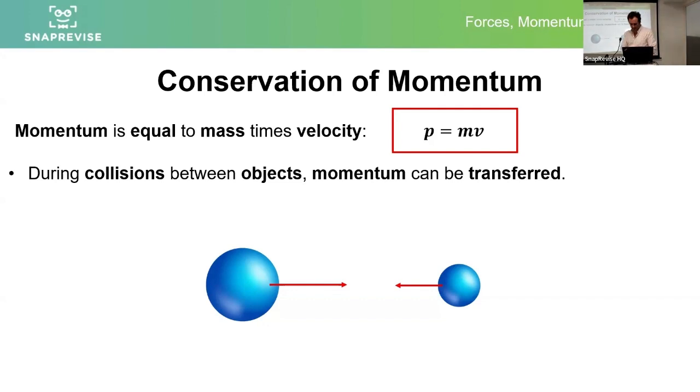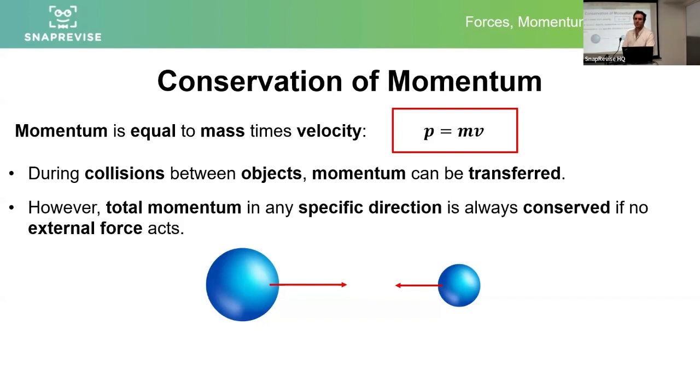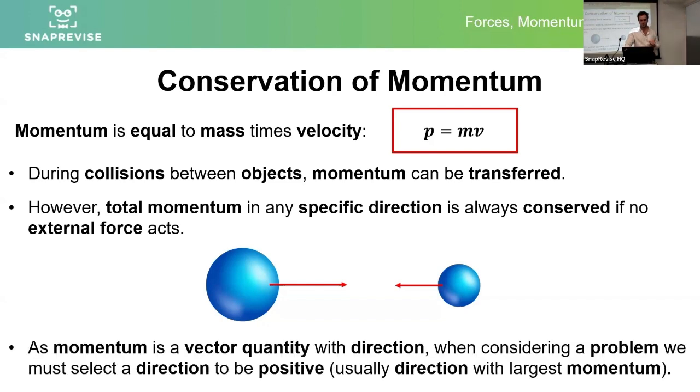Right, momentum. As you've probably been staring at for a couple of minutes now, momentum is equal to mass times velocity. During collisions, you can transfer momentum, but the total momentum in the system is always conserved, regardless of whether you're losing energy or not. The momentum's always conserved, so long as no external force acts. So if you've got two balls colliding, and so long as I don't rush in there and push one of the balls myself, the momentum will be conserved.